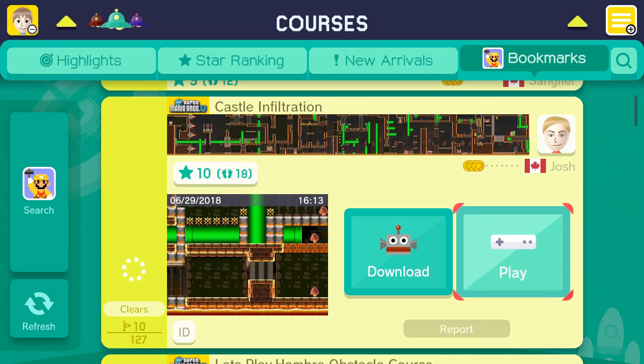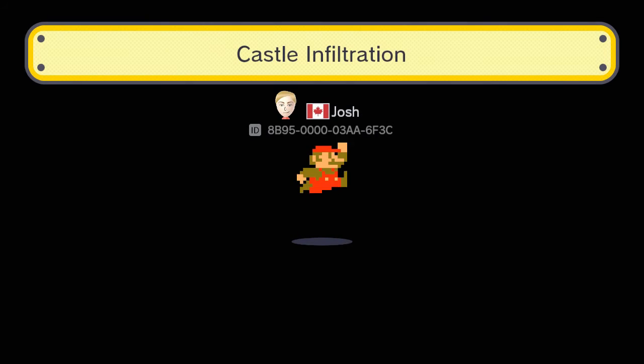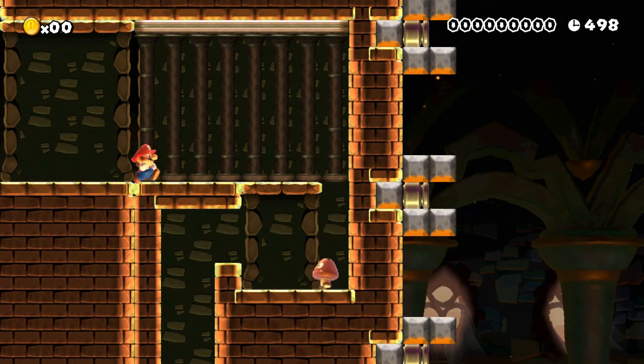Alright, here's a level by Josh. It's called Castle Infiltration. This looks like a pretty long level. Has a 7.87% clear rate. 2/10 of world record. This might not be so bad. Alright, let's see what happens here. Could be a fun level. We'll see. Alright, off the bat, let's look for secrets.